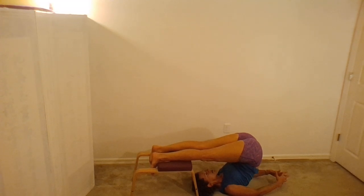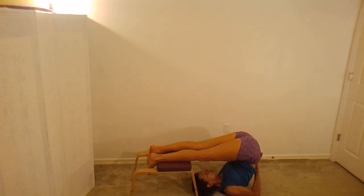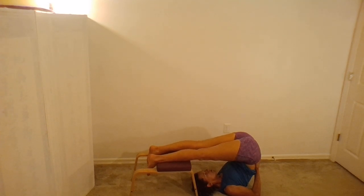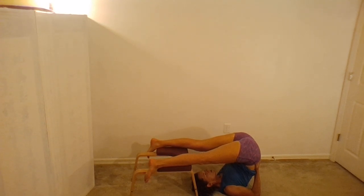Meanwhile, you can bring your hands together behind you on the ground, or you can bring your hands to your hips with the heels of your hands right underneath your pelvis to help your pelvis lift up — looking straight up between your legs. You may relax the weight of your legs on the trainer. They can be a little wider or a little more narrow; find something comfy to hold your legs.